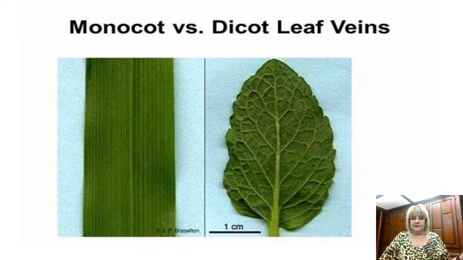Okay, monocot versus dicot leaves. Very simple, and there'll be many, many different names where they will name the venation on your dicot leaves, but on the left is your monocot, so you have the parallel, the veins just run parallel, straight lines, up and down. Then your dicot leaves, they will be branched. And like I said, there's probably a dozen different words if you want to get really specific about the branching.